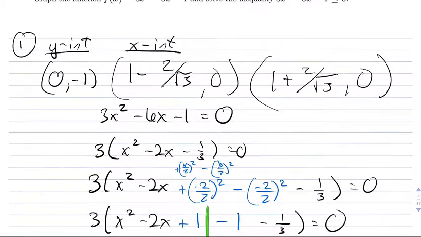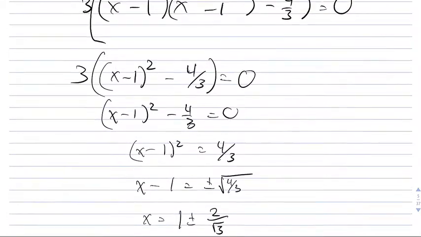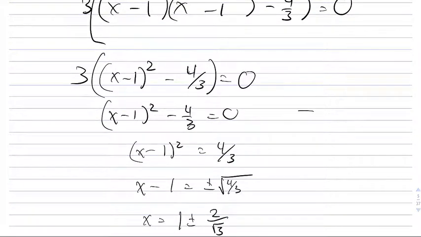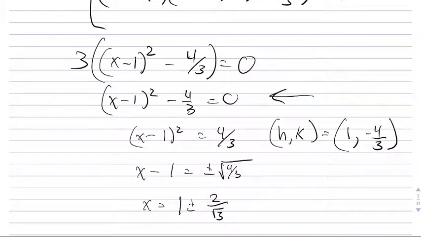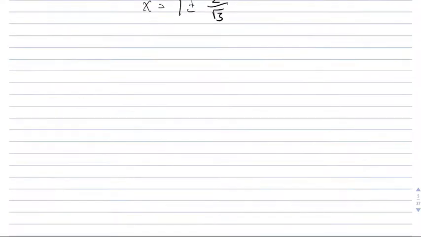So we're graphing. Now that we have it in standard form on this line, we can graph it from there, because this is really our f of x equals a times x minus h squared plus k. So if we use this line, what's our h and our k? x minus h should be 1, and then the k is going to be negative 4 thirds. These should be the coordinates of our vertex, so then we can use that to graph it.